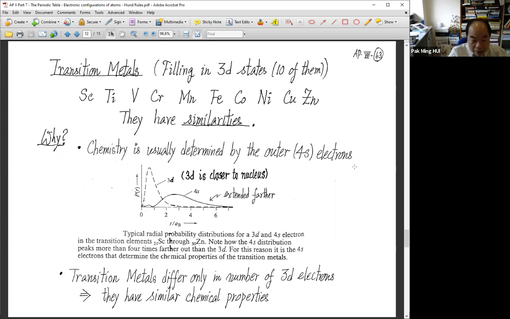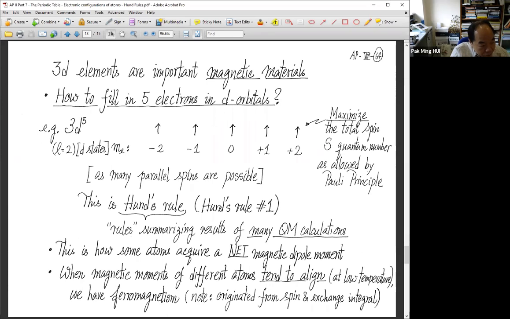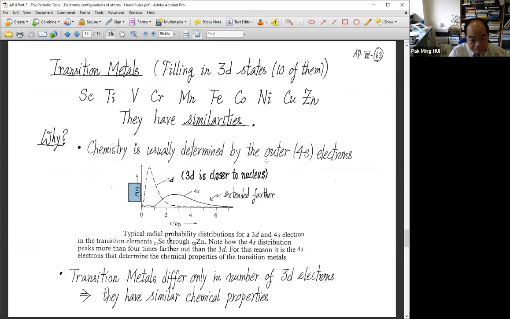So here, it's not the wave function, it is the radial probability. Okay, what does it mean? It is r squared times the radial wave function squared. Okay, so it is the radial probability density. So I would like you to look, for example, at the 4s and the 3d.